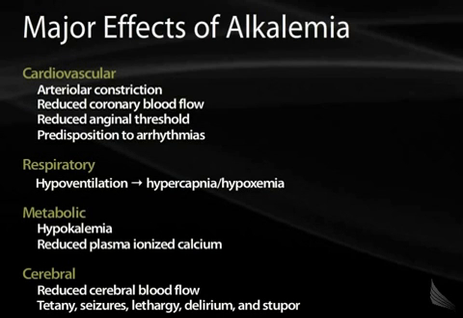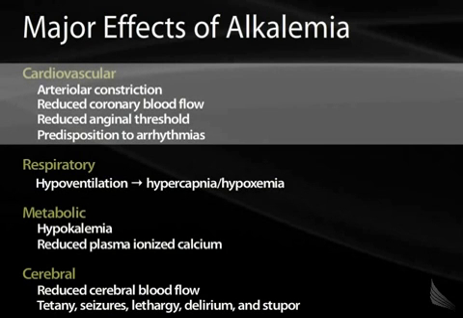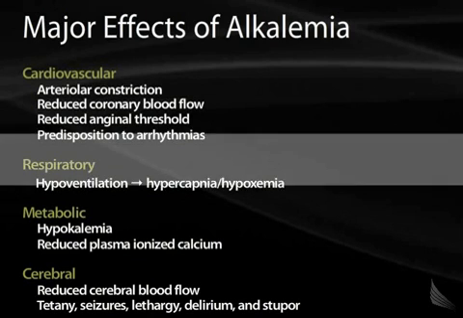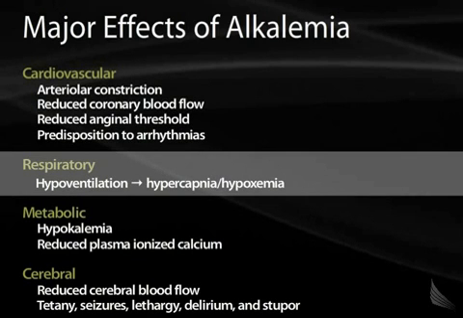Alkalemia is, however, no better than acidemia in terms of the systemic effects. The cardiovascular effects are also dangerous, including arteriolar constriction, reduced coronary blood flow, and reduced anginal threshold, as well as a predisposition to arrhythmias. The respiratory effect of alkalemia is also a compensatory mechanism. There is a decrease in ventilation. Usually this has the effect of increasing carbon dioxide concentration to ameliorate the alkalemia. However, this can lead to hypoxemia as well.